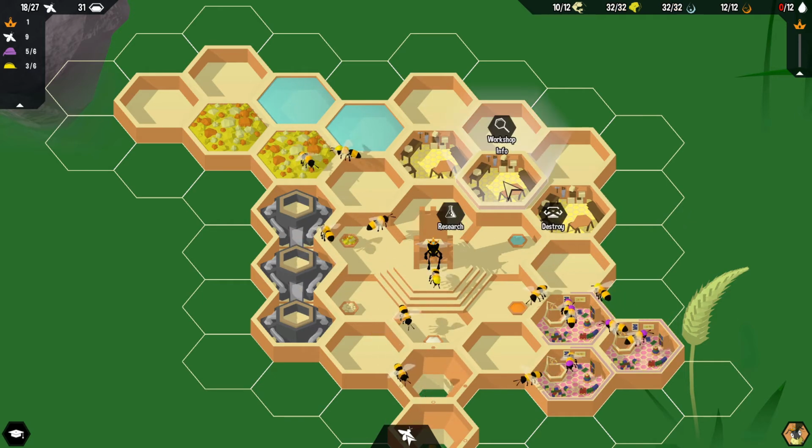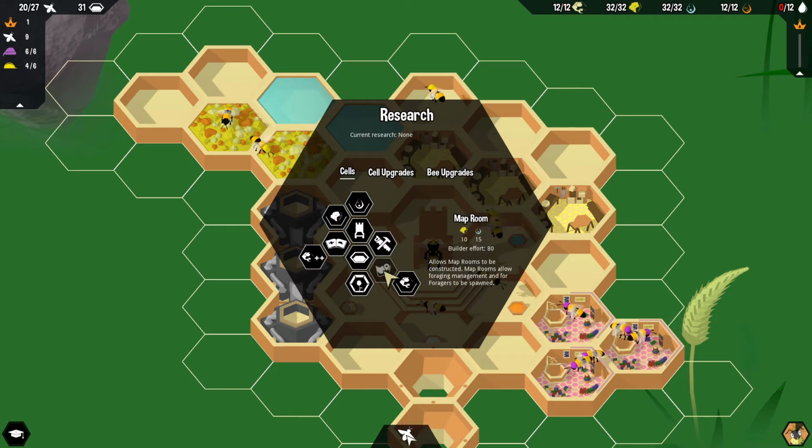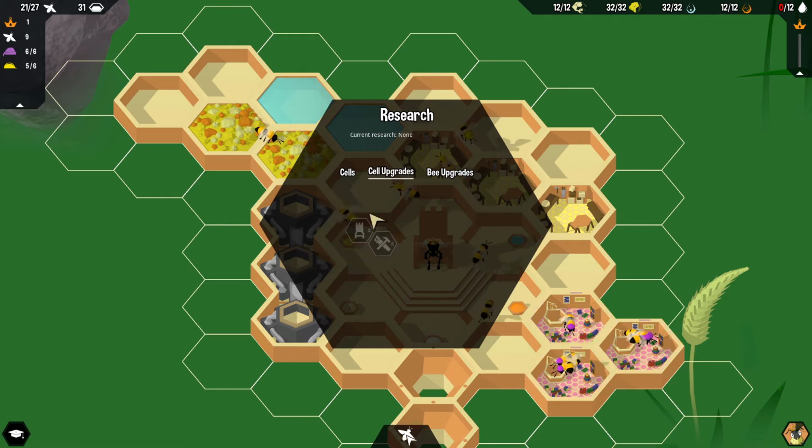And we definitely want to get... Did we research this thing yet? Wax storage? Already researched, okay. We can get a map room. Cell upgrades.